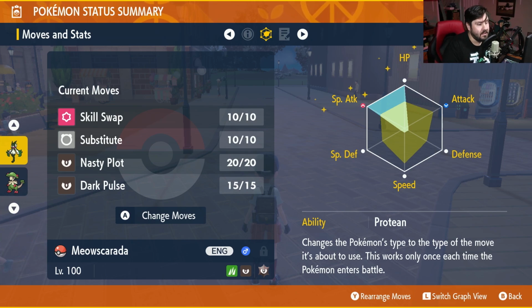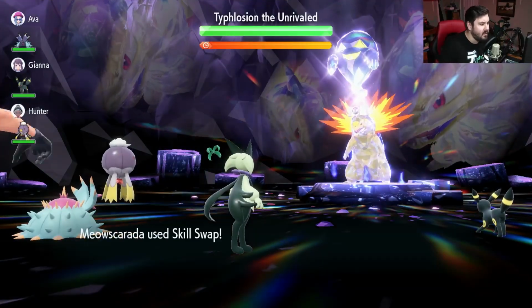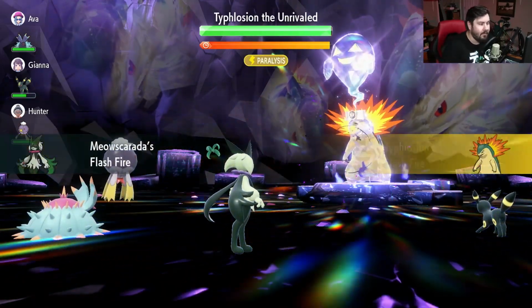This one, super consistent, super easy to use. I know the build was made earlier during the first raid set, but it's been refined now, and it is absolutely phenomenal. But with that, let's take a look at what this looks like in a raid against Typhlosion. All right, so now that we're in the raid, the first thing we're gonna do is use Skill Swap first turn. And we're gonna swap our ability with Typhlosion's ability, and we're gonna get Flash Fire.